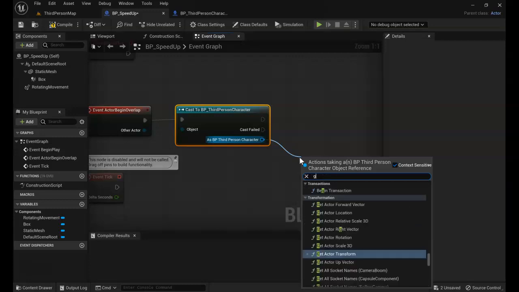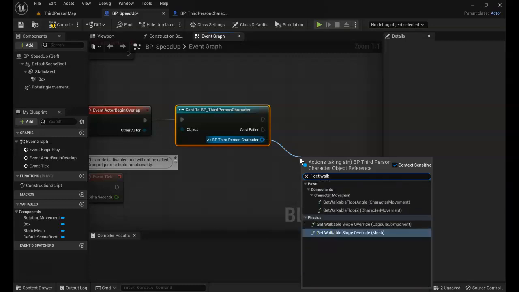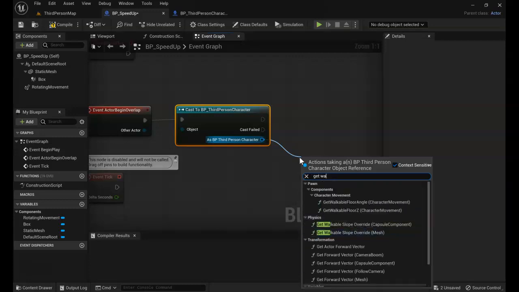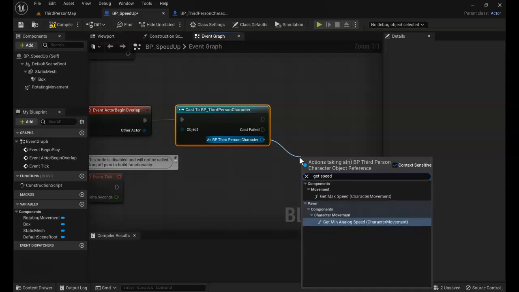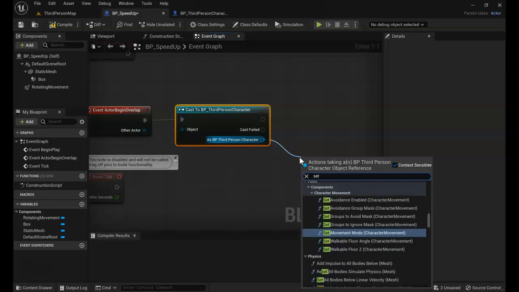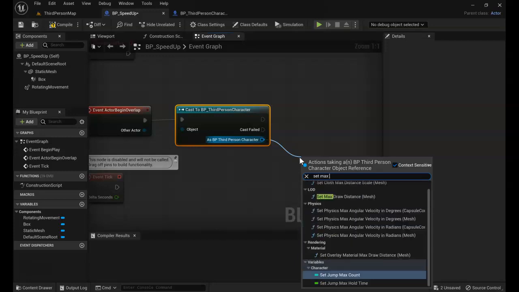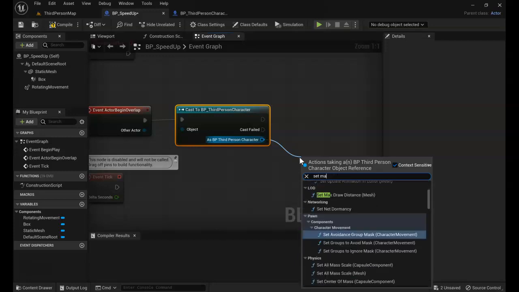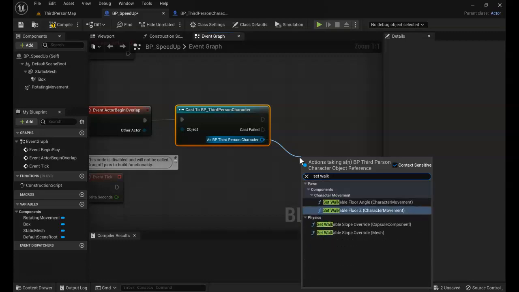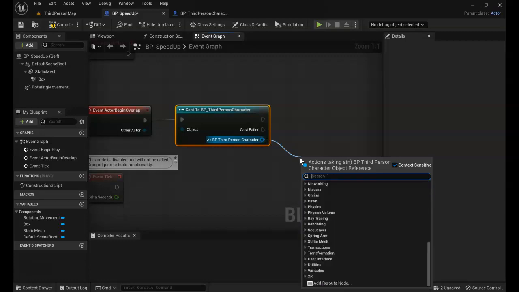Let's do this. We get walk speed. Get max walk speed. Now I want to set max walk. It's not working. We'll do it this way.